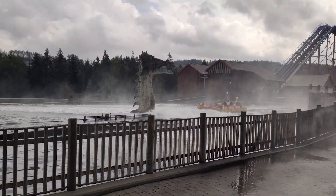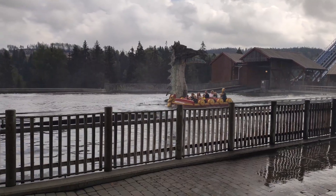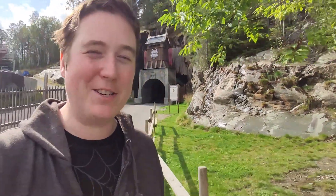Next up would be the 4D dark ride called Thor's Hammer. I was actually quite impressed by it — it's a 3D dark ride, but it's very well done. It's almost like they're trying to do something along the lines of a Universal Studios-style ride, obviously with not quite the same budget, so the special effects aren't quite up there. The theming is really, really nice and it's got a bit of a story to it, but I didn't really understand it because I don't speak any Norwegian.